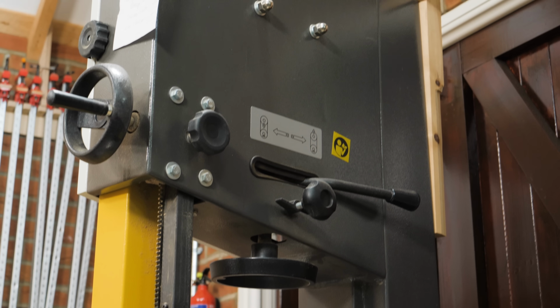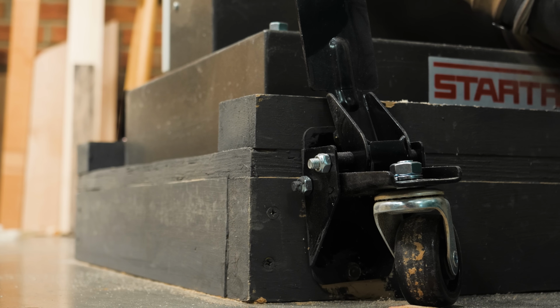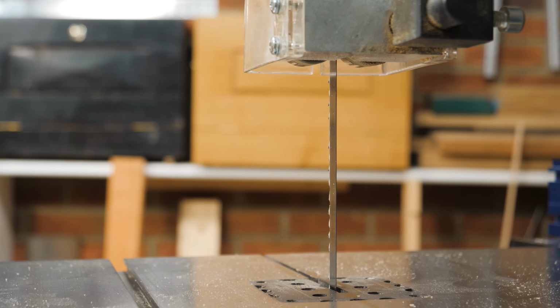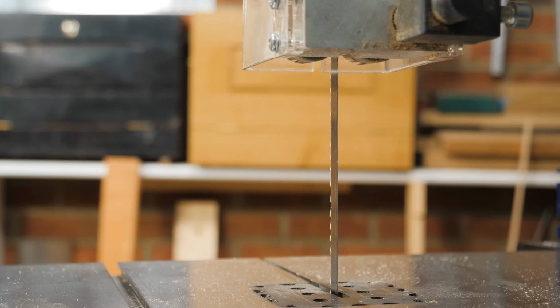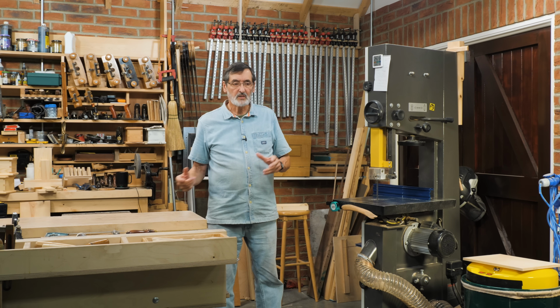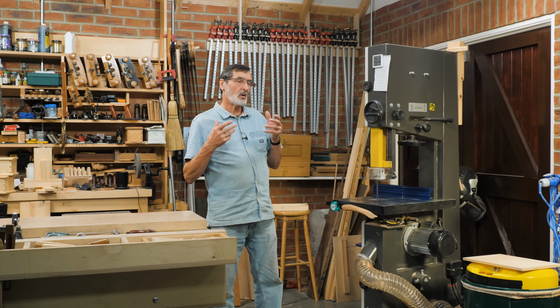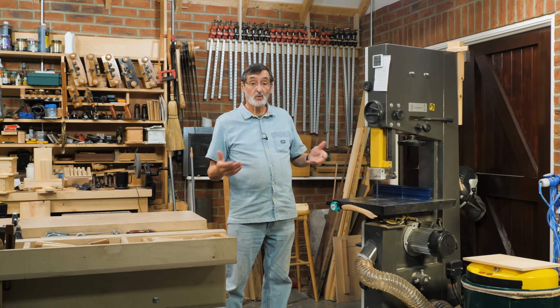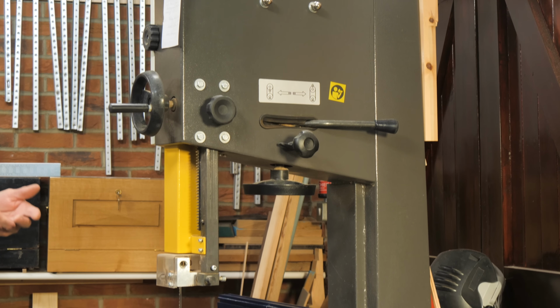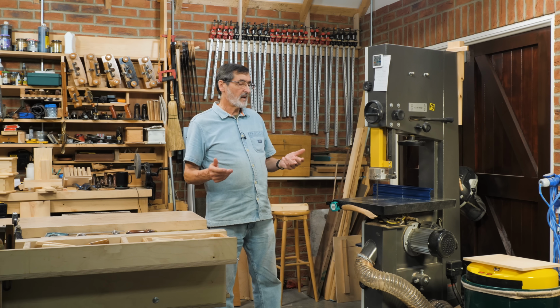You won't really hear me very much talk about machinery. I've lived and worked with machines all my life, but I also worked predominantly with hand tools. A few years ago, I decided that it wasn't really practical in a garage space to have machinery, but it wasn't just that. What I thought we were losing in woodworking was hand tool use. We were losing the exercise it gives you, the critical thinking that you needed, things like that.